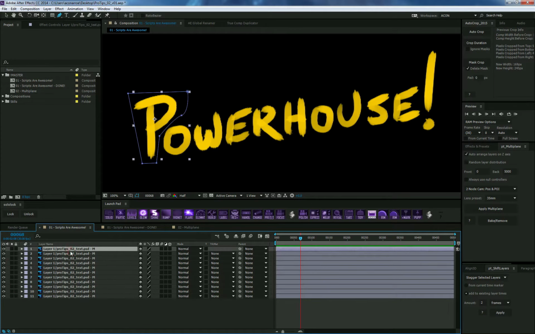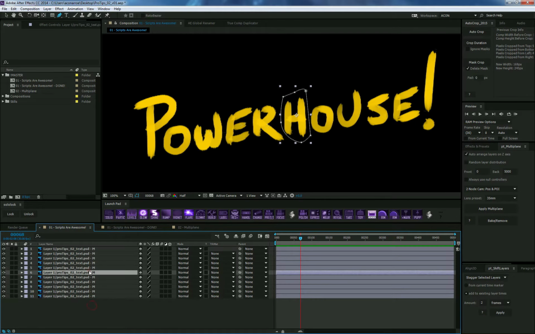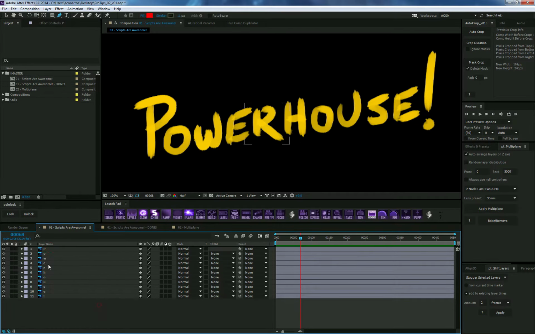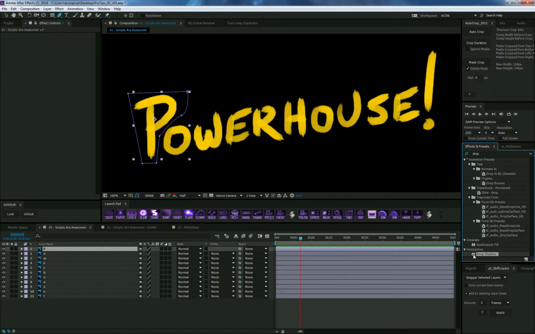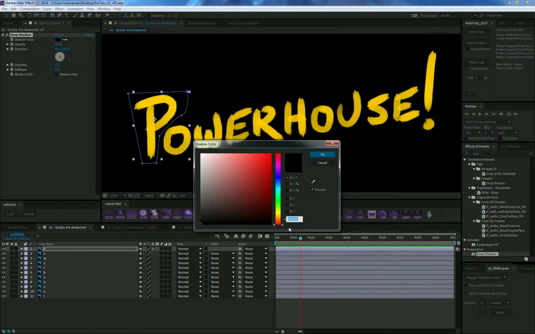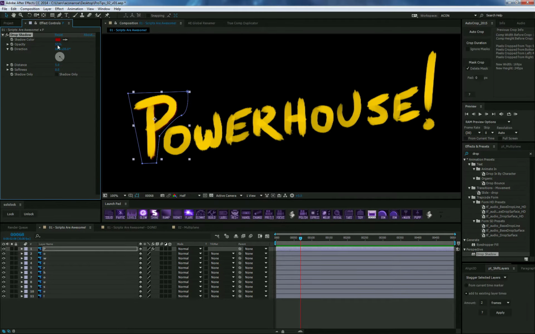So pretty handy. This is pretty disorganized right now, like it's not labeled, and so that might be confusing for somebody else in the pipeline, but I really doubt that anyone's going to be so anal retentive that they need to label each individual one. Actually, hold on just a second. Okay, much better. That was going to bug the crap out of me. All right, so now we have all of our layers with all of our masks organized nice and neat and labeled. Let's say I just want to add a drop shadow effect to it. And we'll just set that to another good Powerhouse color of ketchup red.